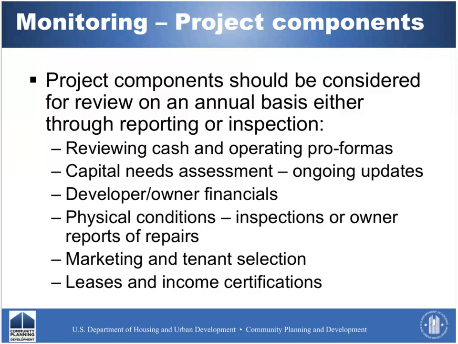The physical conditions, we've talked about how important that is. But then also marketing and tenant selection. I think that's a piece that often gets lost in the monitoring process, but it's really important to the viability of the project, especially if you're seeing projects come up with a lot of vacancies, either on a regular ongoing basis or it seems that maybe every 3 months there's a big turn of vacancies. You can try and establish why that is. We'll talk about that a little bit later in troubled projects. But again, it's really important that we're keeping tabs on their affirmative marketing and that they're actually utilizing the tenant selection plan that they provided with the project, and certainly when the project started lease-up, and then as it's amended as needed.